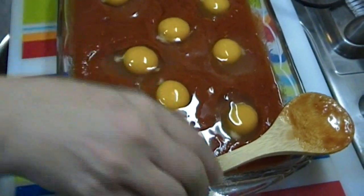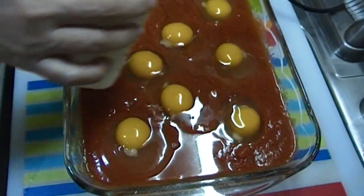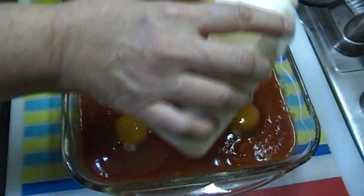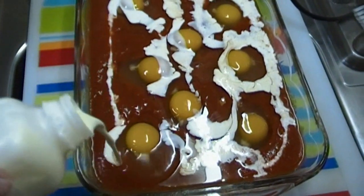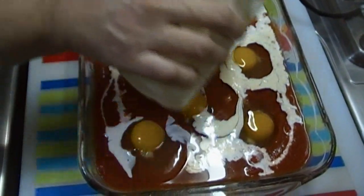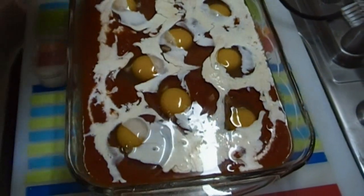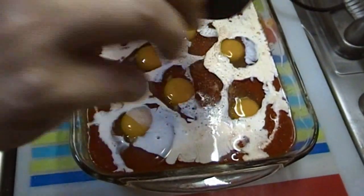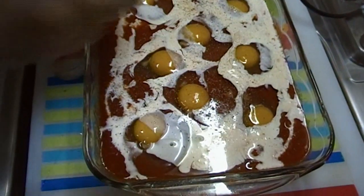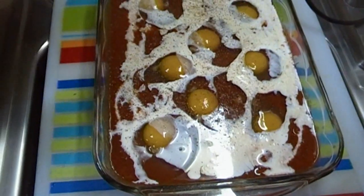Eight eggs — in tall order. Now we're also going to put on a bit of whipping cream. You don't have to use cream; you can use a little milk, but whipping cream is a little bit better. I always have cream in the house and this is just going to make this sauce a little bit richer and a little creamy. I'm going to go ahead and put on some cracked black pepper and this is almost the same way that Kat made hers. The only difference is I'm going to go ahead and add some basil to mine and she didn't put that in hers.